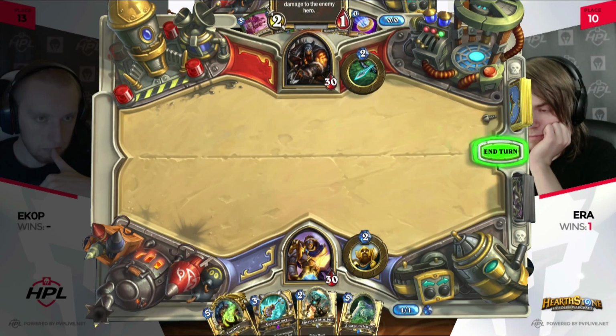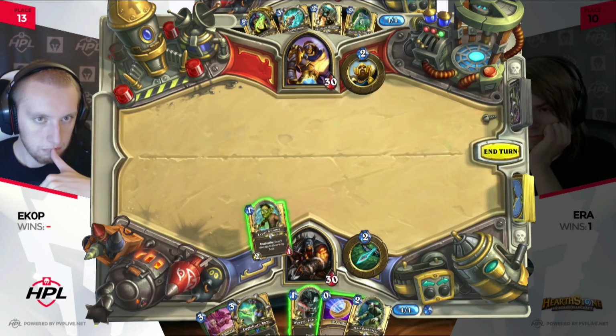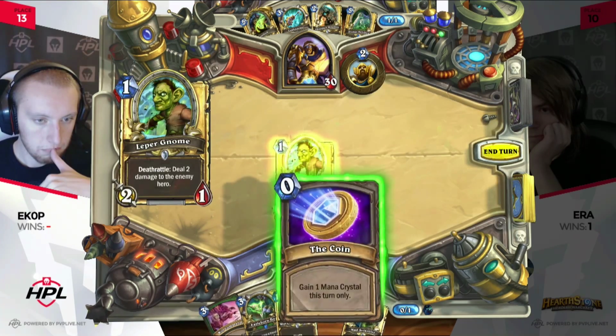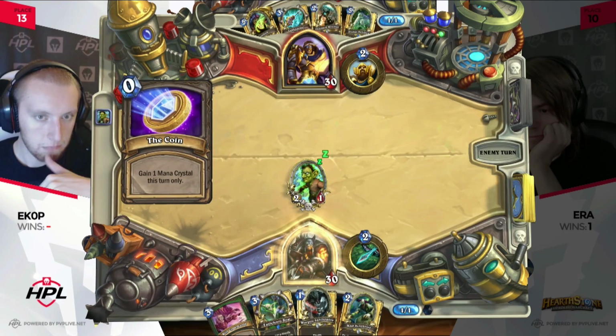Coghammer, not a weird card. I'm not going to consider this a weird card because this finds its way into Paladin kind of here and there. But this is the card I fully expect ErA to have in his Paladin decks. Yeah, this is a normal kind of card for ErA to have. This is not out of left field.